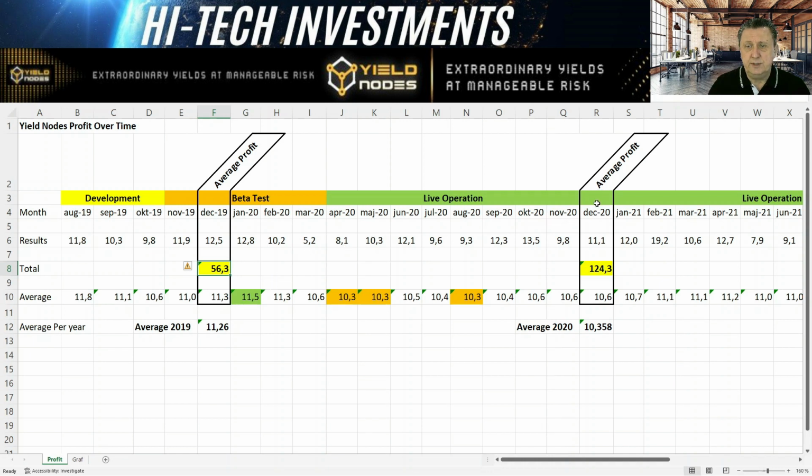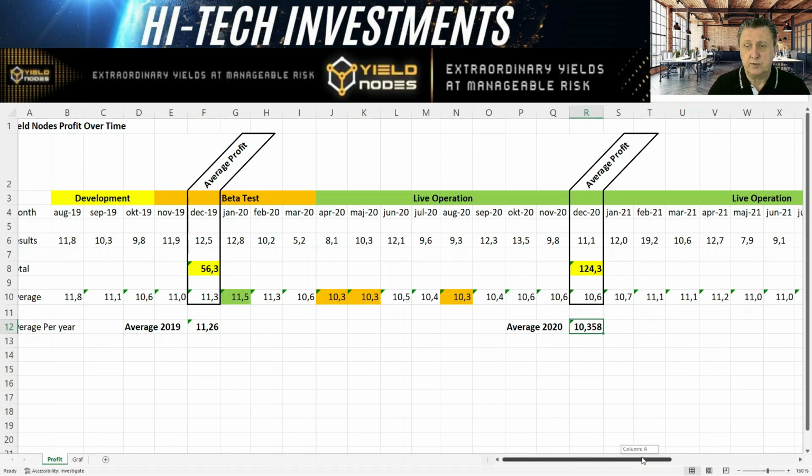The second year we had here is 2020, and this is where we came in. So we came back in November, and we can see that again it lines up with what Yieldnodes have on their homepage. We can see the average, and this basically goes all the way back from August and then moves forward. And you can see the average is just over 10%. If we divide it completely over the individual months here, you will see that it's 10.38, which is again quite solid.